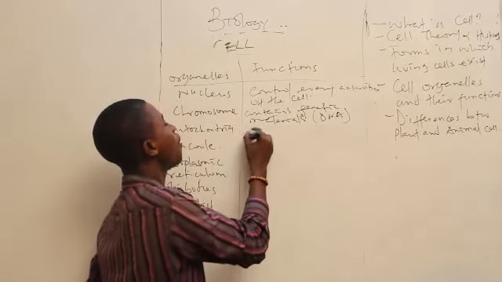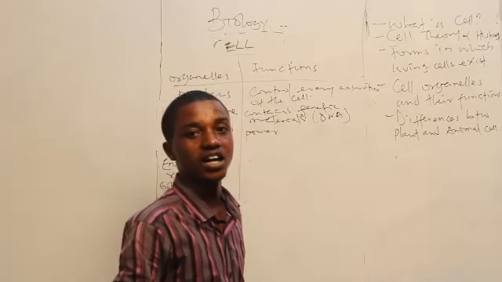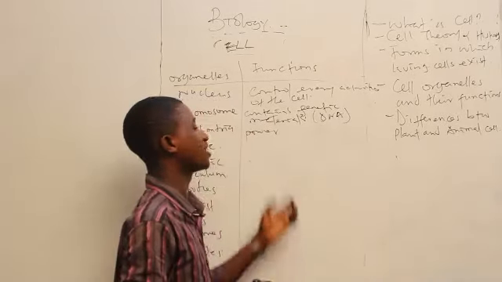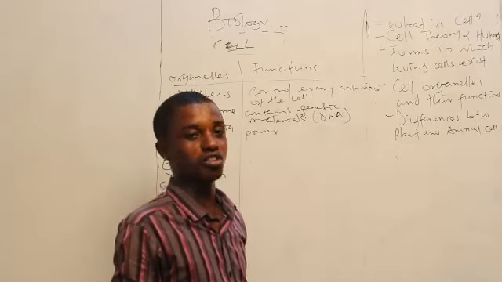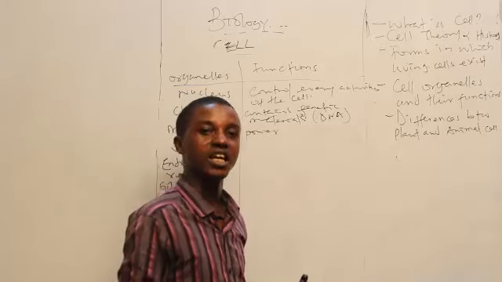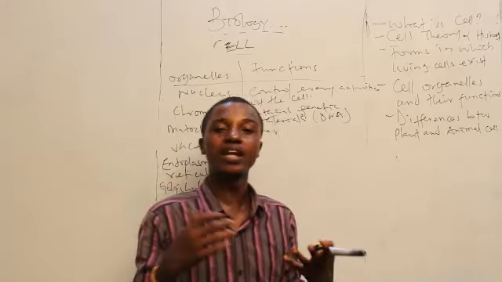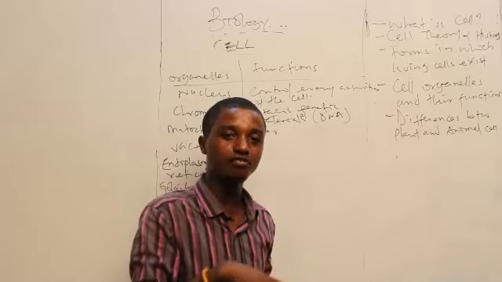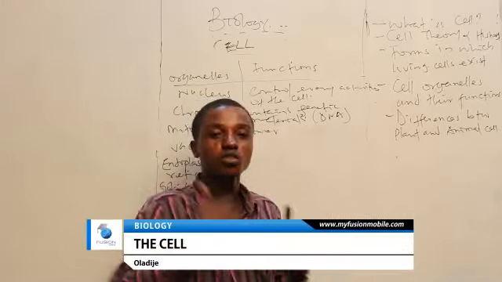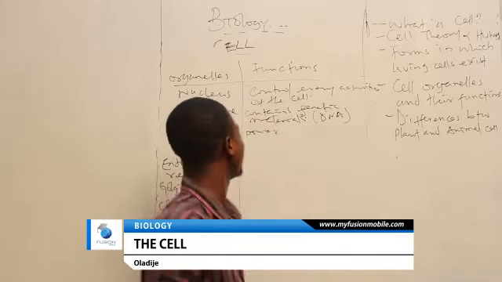So now the next on our list is the mitochondria. Mitochondria is known as the powerhouse of plant and animal. Now what do I mean by powerhouse? What I actually meant is that it is at that point that food is being produced and energy is released. When you take in food such as beans, gari, bread or whatever, after you finish eating the food, oxygen will act on that food and the mitochondria will now get to work. The mitochondria will churn down the food, then energy will be released.